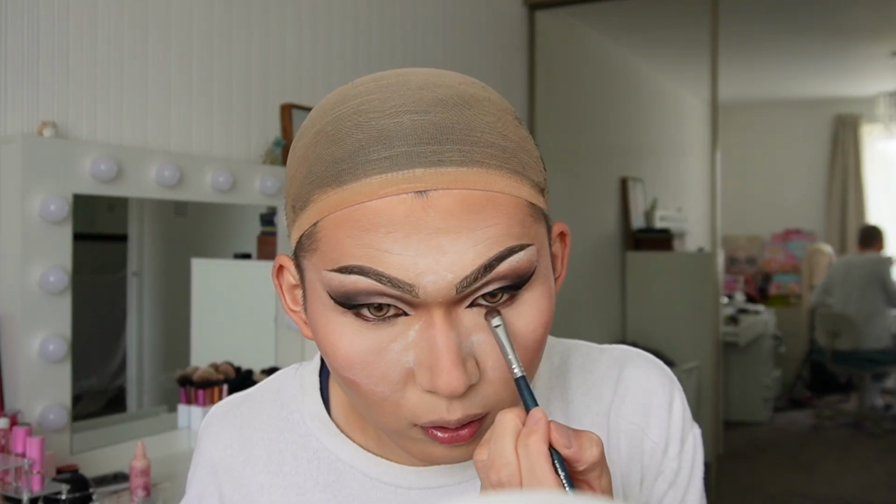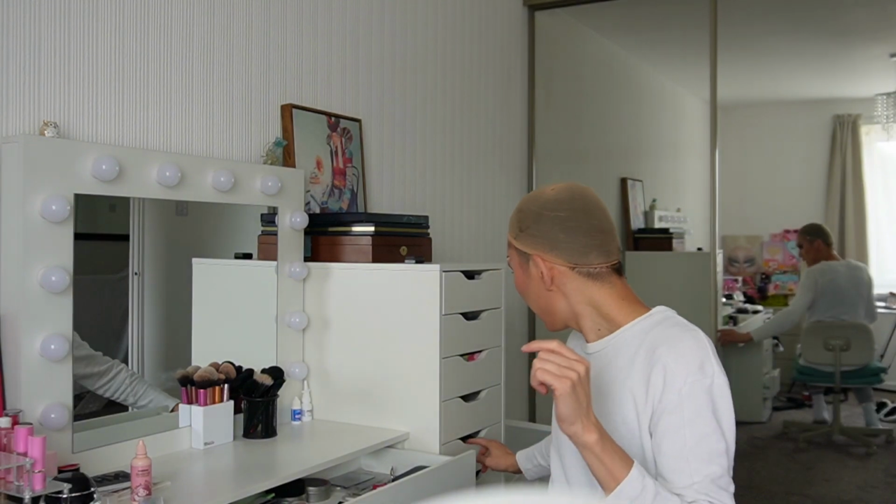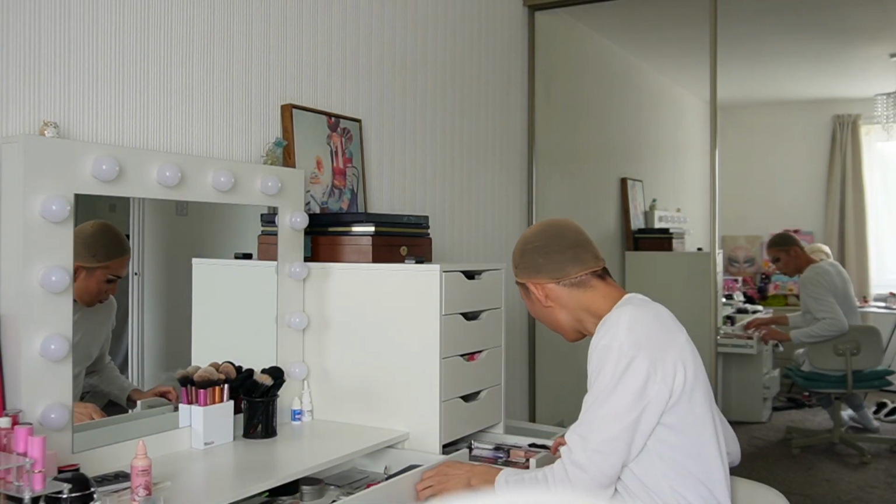I'm just gonna use the same colors I have used on the upper eye. I'm just gonna do the same to the bottom lash line. What I'm gonna do is I will get a mascara. I didn't get a mascara before. Sorry, I didn't realize.